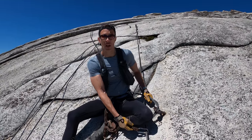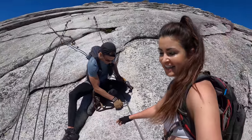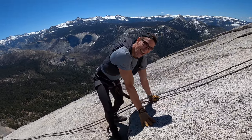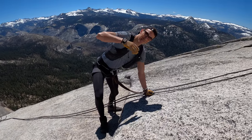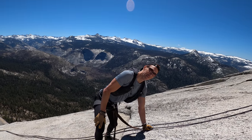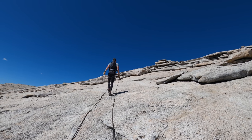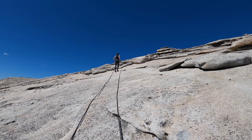You guys, we made it to the top of the cable already! That was incredible. I can't believe we're here. It might have been a little too hasty though — the cable sort of jogged to the left and I was so happy I thought we were at the top, so I just started going up without any protection. And then I saw the cables off to the left and thought, okay, maybe we should still use them. Apparently Adam is done with the cables — he is feeling this summit, feeling very confident.